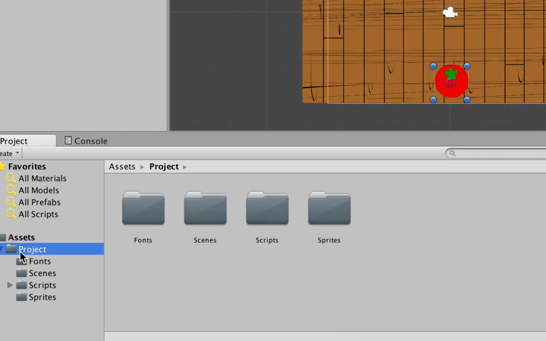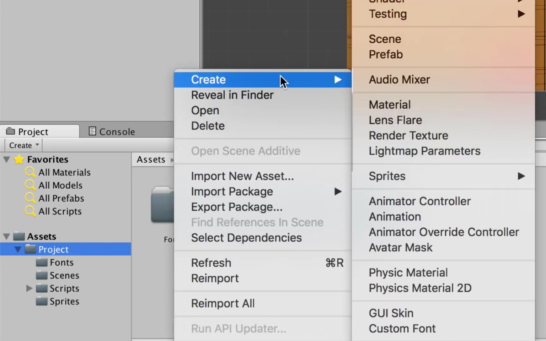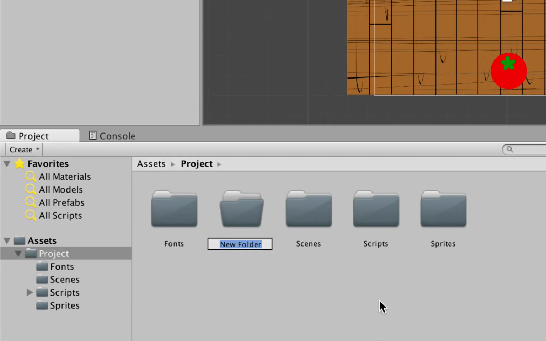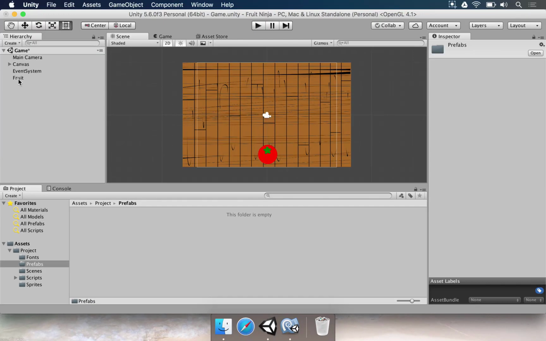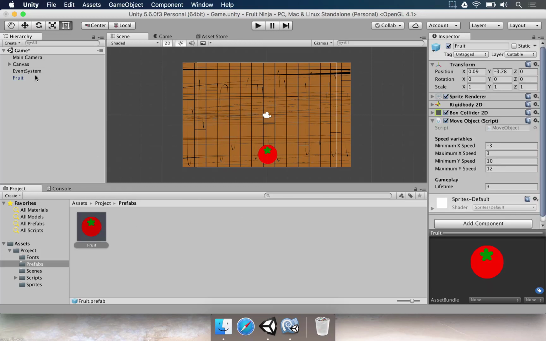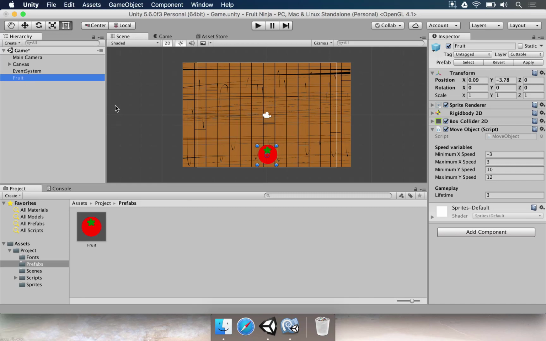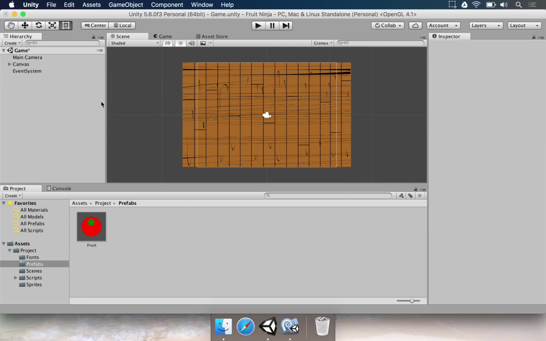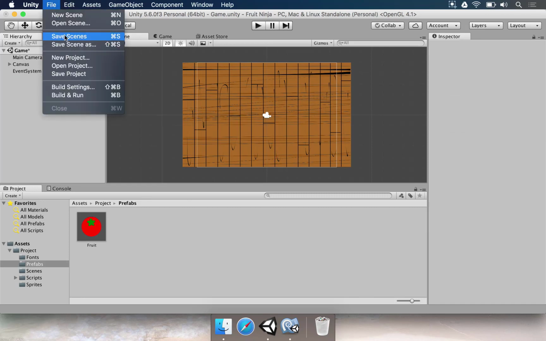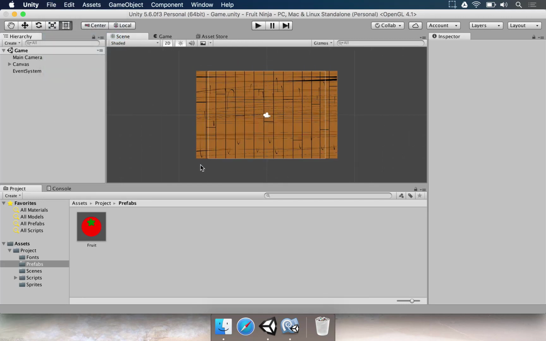We go to the project window, so project folder, right click, create folder. This is going to be prefabs. I'm going to open this, and to transform this fruit into a prefab, I'm going to drag and drop it here. And our fruit has been saved. We can even delete this one from the scene if we want, which we do, so we delete it. I'm going to save the scene, and now we are left with no game because I have removed the fruit, but we do this because we're going to make a fruit spawner. Okay, something that is going to add fruits all the time in the game. Let's do this in the next video.